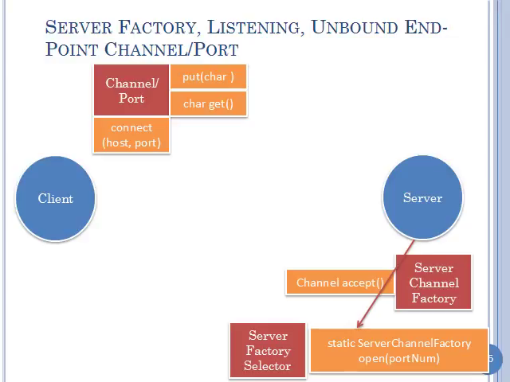So the server calls accept to say, I am willing to listen to one more connection. After 2 accepts, it might say, I'm not listening to any more. I'm overloaded. Or it can say, I'm not listening at all. So that is why you have a connect method of the client that says, I want to connect. Just because you created a socket channel doesn't mean it's automatically connected, because when you created a socket channel, you never specified the port anyway. So the connect method will say which host and which port. In the case of accept, the port number is implied. So we could have the accept be automatic.